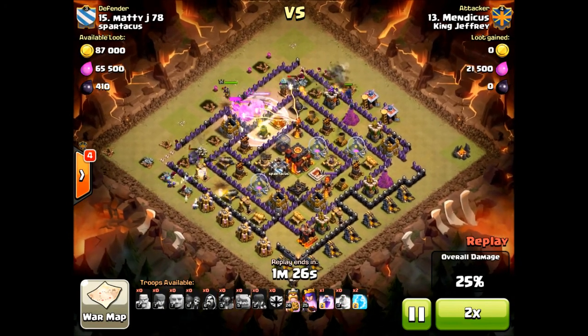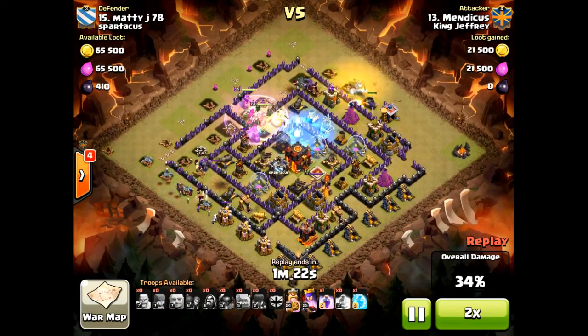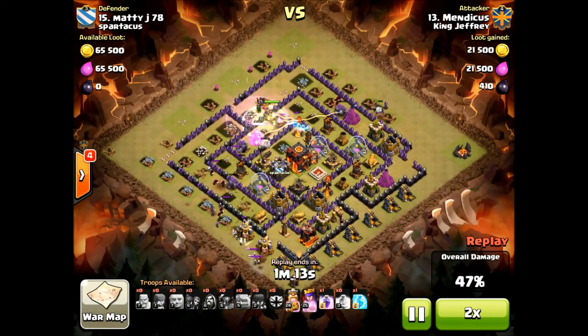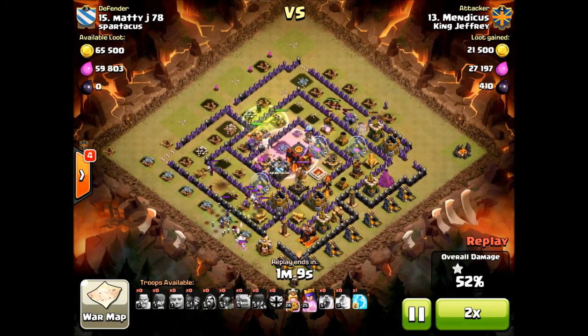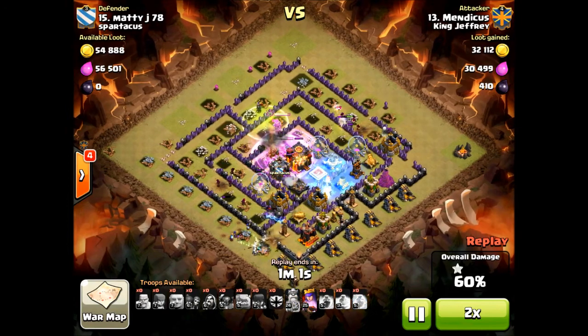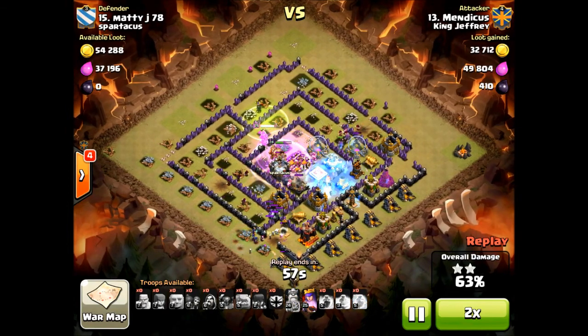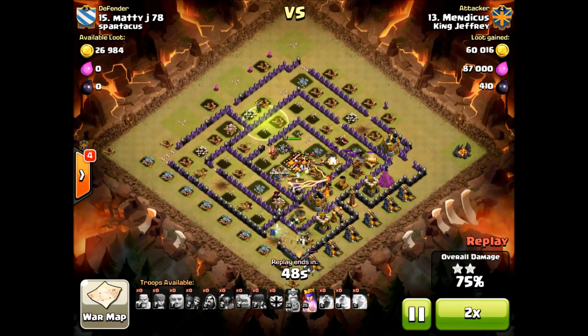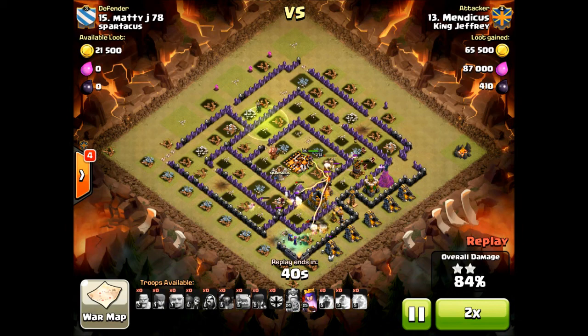The right hand side I've got wizards, and when I try to 3-star Town Hall 10s, I always drop a P.E.K.K.A. So I have a clean up P.E.K.K.A, golem and wizards down the right hand side. I have golem, wizards and witches that I used to kill the clan castle down the left hand side, and then straight through the middle I just drop my heroes and a few wizards, and they take out the core. And as you can see, that worked pretty well.